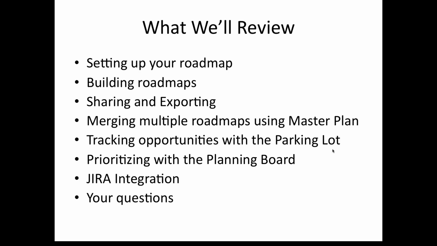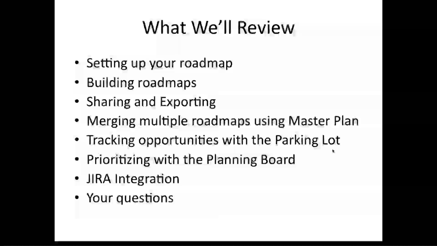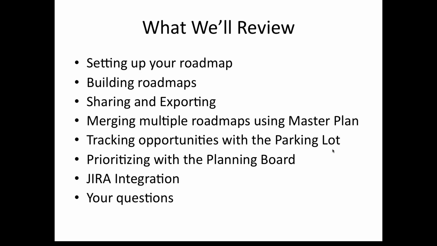We'll talk about how to use our parking lot feature to track future opportunities, and we'll show you how to use the planning board to prioritize future items, as well as compare future initiatives with items that you already have on the roadmap in order to decide whether you want to modify your roadmap in the future. We have a Jira integration that lets you connect the big picture of Product Plan to the details that are contained in Jira. So we'll make sure and cover that. And as I mentioned, we'll take time to answer your questions.